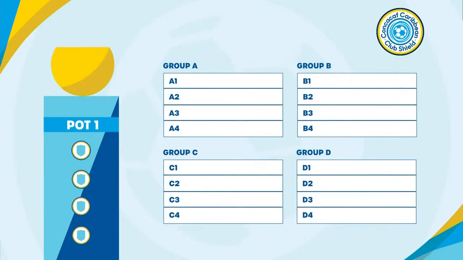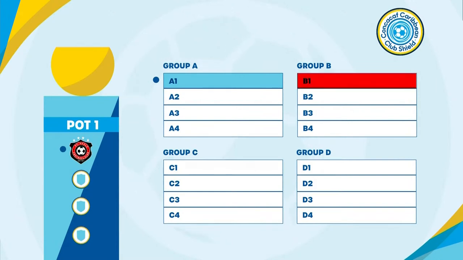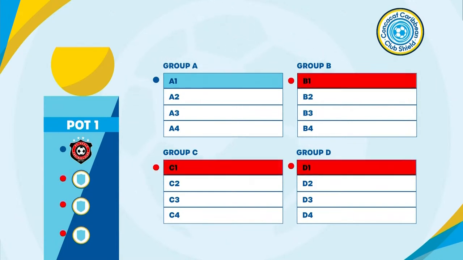In accordance with the regulations governing the draw, the four Pot 1 seeded clubs will each be placed in a group as follows. Host Club, St. Paul's United FC, in Group A and in the Blue Sphere. Three participating First Division professional clubs, in Groups B, C, and D, in a Red Sphere.